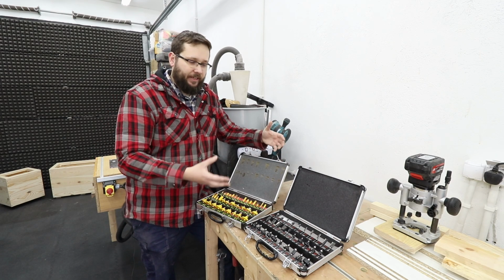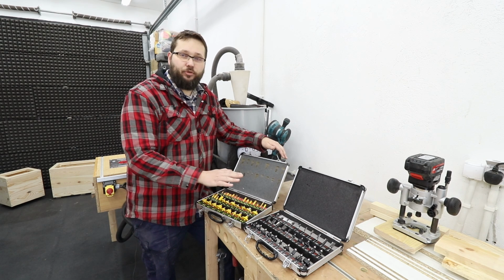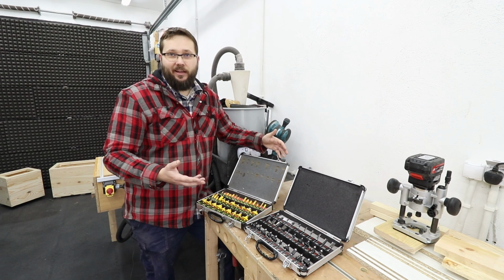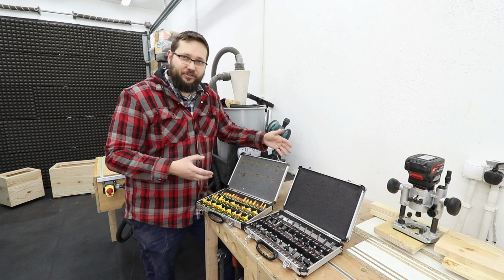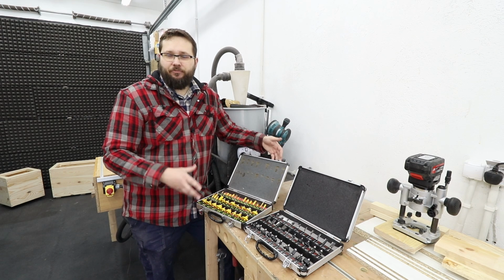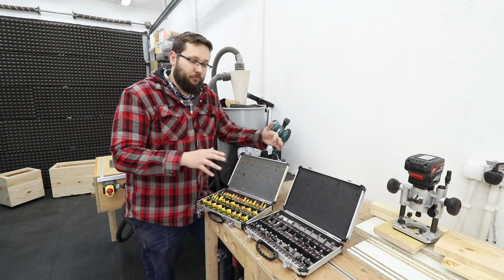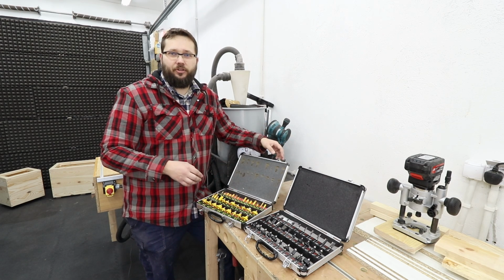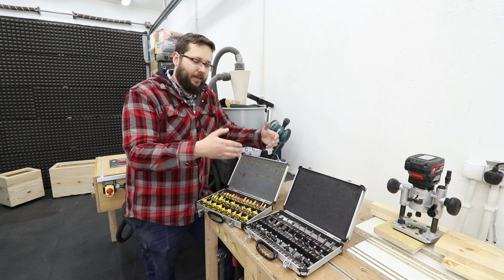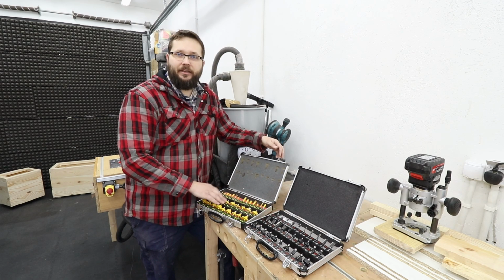However, my feeling and experience with both of these sets, I think the Trend is definitely better, and for sure all the bits will last a lot longer than the cheap Chinese ones. And to be fair, as you've seen, the price, they are actually not that much cheaper either. If that set was, I don't know, 40% cheaper, then it could make some sense to get the Chinese version. However, with the prices being so similar to each other, my choice would definitely be the Trend one, especially considering the reputation of Trend bits. I've got more trust in these than in the yellow ones.